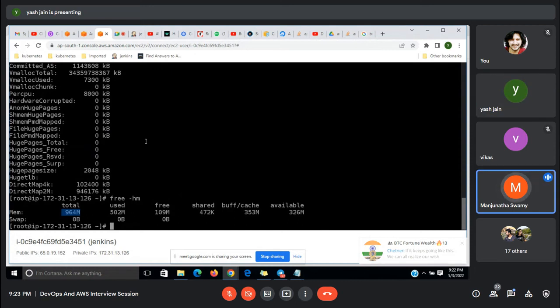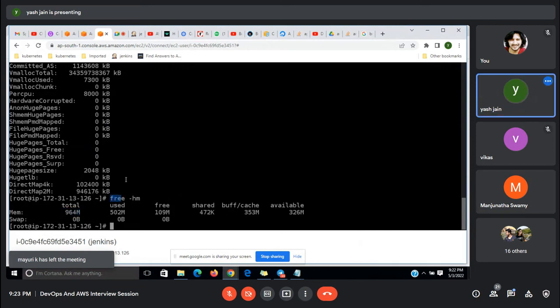-h, -m, all these are the options you can use. Yeah, of course, if you give free -g, it will give you in gigabytes. Yeah, of course I know that. So is it like free will give you, as in Windows, the C drive where the main BIOS is installed, main system is installed, and My Computer will give you the whole disk drive? Is it the same thing?